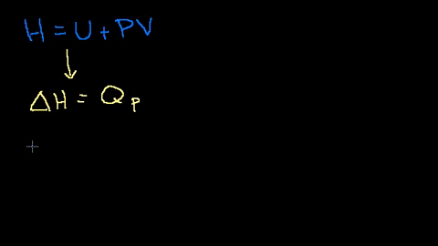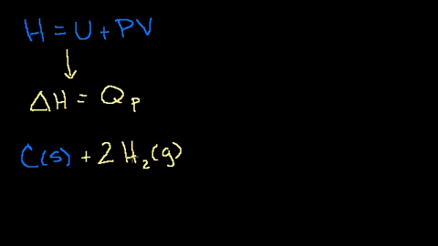Let's say that I had some carbon in its elemental form as graphite, a mole of carbon, and I add to that 2 moles of hydrogen in its elemental form. It's going to be a gas, and it's going to be as a molecule, right? If I just have a bunch of hydrogen in its gaseous state, let's say in a balloon, I'm not going to have individual atoms of hydrogen. They're going to bond and form these diatomic molecules. And if I react them, I'm going to produce a mole of methane, CH4. But that's not all I'm going to produce.